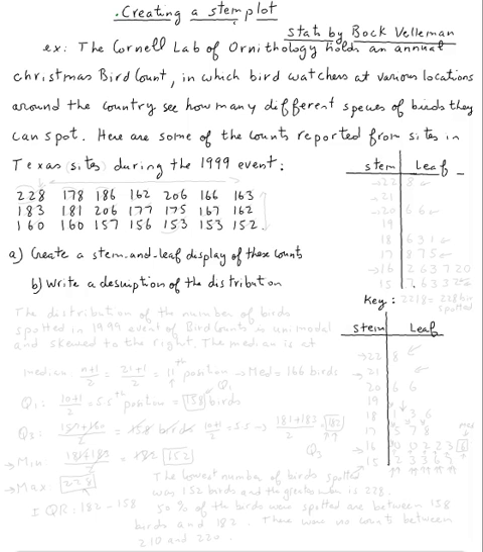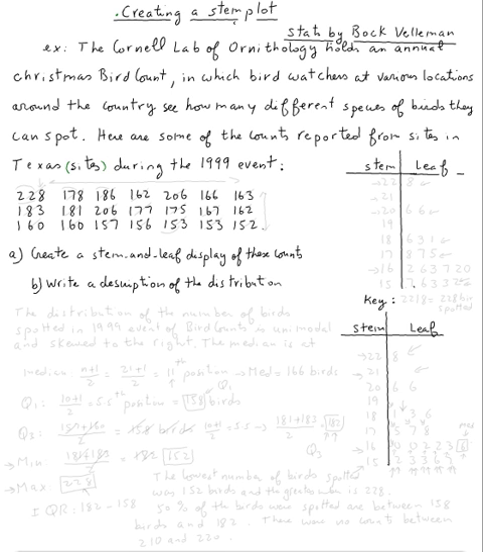Alright, the topic is creating a stem plot. Let's do this example. The Cornell Lab of Ornithology holds an annual Christmas bird count in which bird watchers at various locations around the country see how many different species of birds they can spot. Here are some of the counts reported from sites in Texas during the 1999 event.